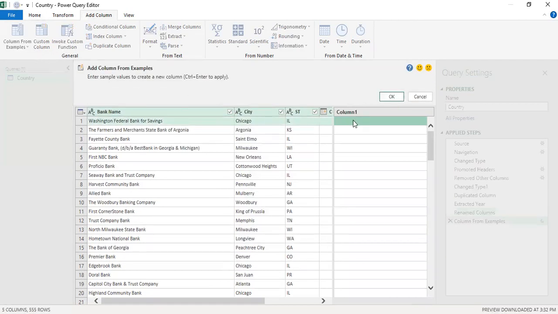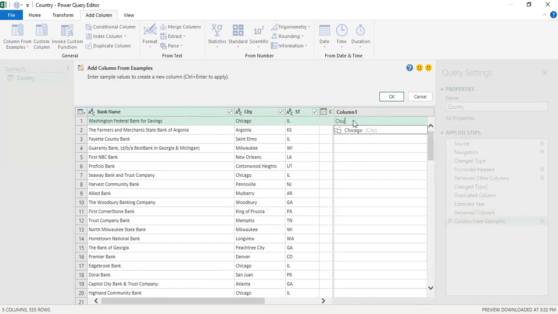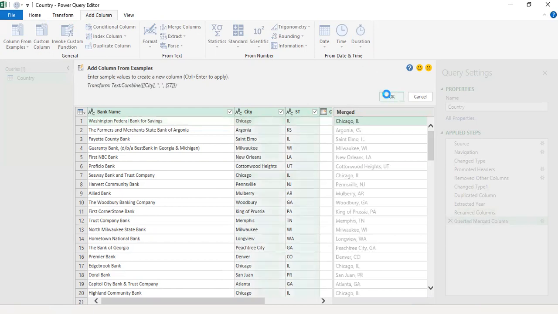We have column 1, and this is the column that we are trying to add. So double click on that column. And I want us to type the city, which is Chicago, comma, then space, and then we type the street, which is IL. You can click enter, or you can just press OK.